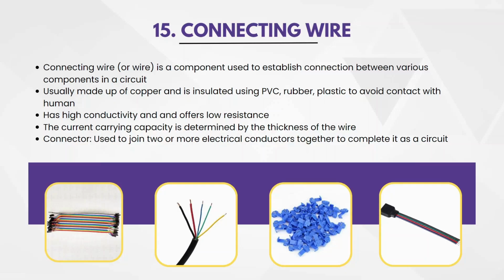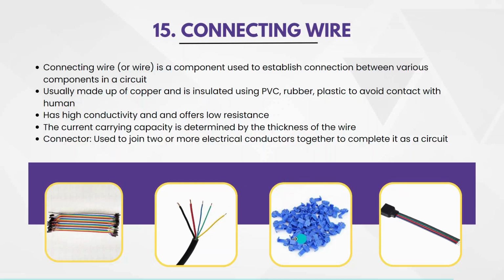Now the properties of the material by which this is made, it will have high conductivity and low resistance. And it is designed such that the core material, if you can see here, this is the copper wire. Outside that, either it is made up of rubber or PVC, and it is wound around that so that human doesn't get in contact with those copper wires, which means these rubber windings, they act as an insulator.